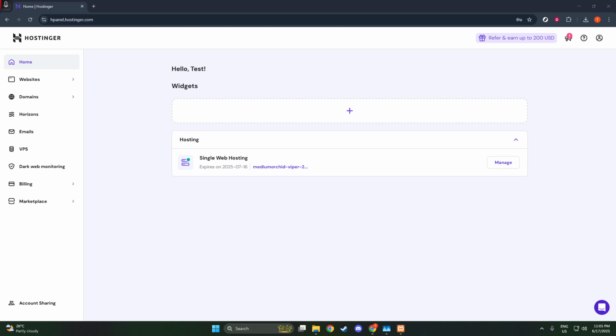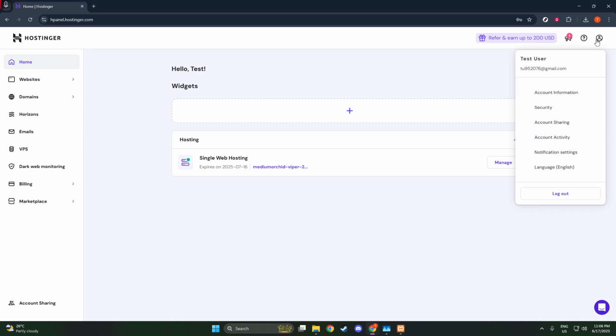First, we need to log into Hostinger. Open your web browser and type in the URL www.hostinger.com. Once you're there, direct your attention to the upper right corner of the page, where you'll find the Login button. Click on it, and you'll be prompted to enter your credentials. Key in your current username and password and sign in. If you've forgotten your password, there is a recovery option available. Simply follow the prompts to reset it.